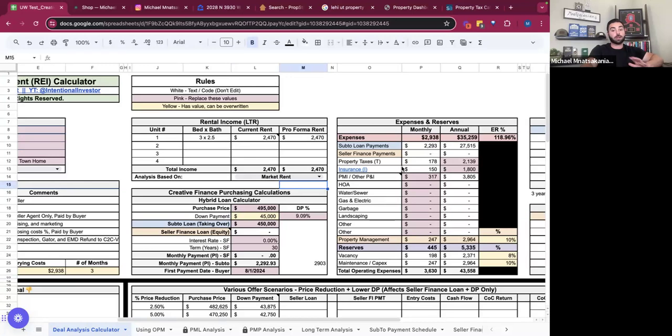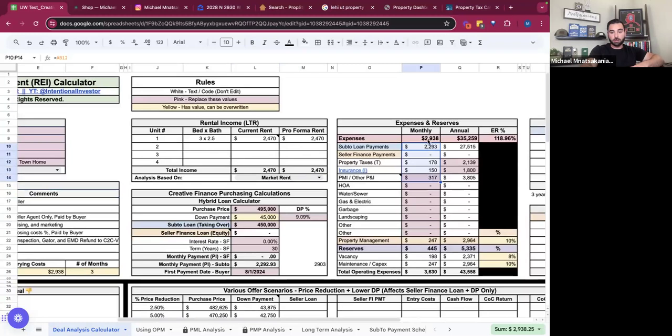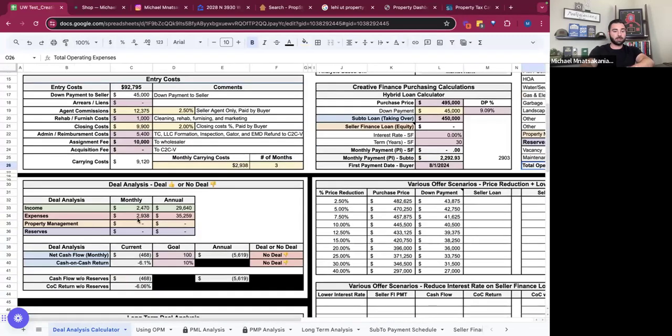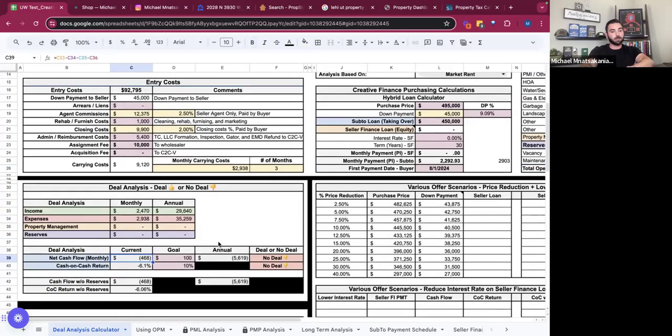So we're going to do our long-term rental. We're going to see if it works for a long-term rental. So just between the sub-2 loan and the escrow, taxes, insurance, and property mortgage insurance, just those alone are $29.38 a month, right? And what we saw for rental income is $24.70 a month. So it's a terrible long-term rental. You're going to lose at least $500 a month without accounting for management, vacancy, or reserve. So if you just set all these to zero, we can see it quickly here. Income $24.70, expenses $29.38. Without management reserves, you're already losing $468 a month.